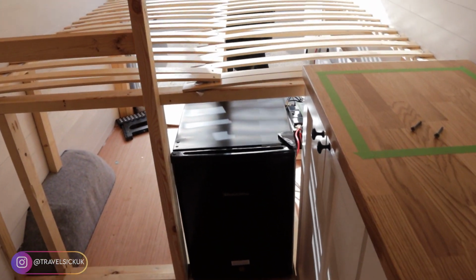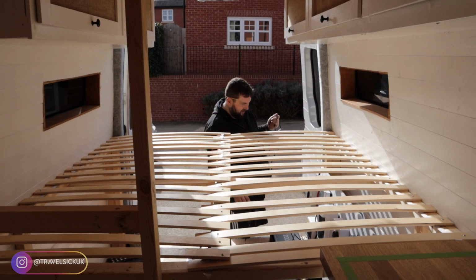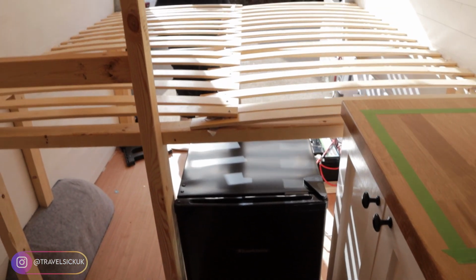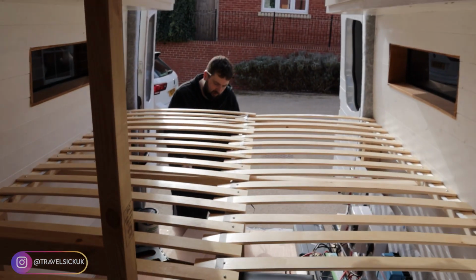Right under the bed. So Josh has just made, excuse me, I've got the hiccups, Josh has just made like a little fascia that we're gonna fix onto here, just so we don't see under the bed, and it kind of boxes it off and finishes it off a bit more neatly.